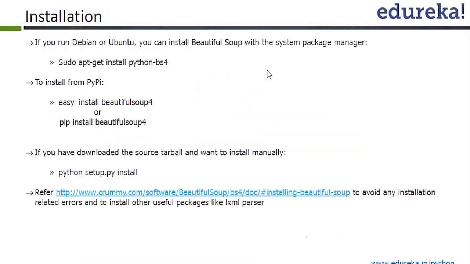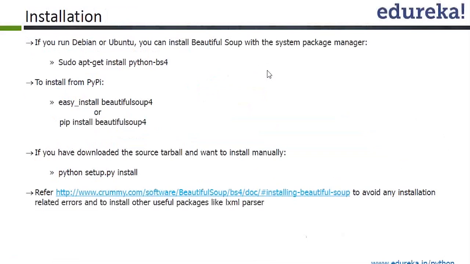You have an H4 simple table, row 1 column 1, row 1 column 2, row 2 column 1. This is TR, table row. TD defines a cell in a table. So this is how HTML is organized. If you look at the actual source code of the page, you'll be able to understand that.